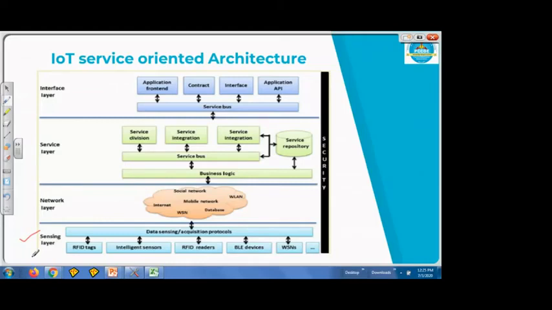the environmental parameters and converting these changes in the environmental parameters into some electrical signals. Okay, with the help of certain sensors or transducers, isn't it? And once the electrical signals are generated, they can be sent to your IoT development board for processing the data, isn't it? And with the help of certain wireless enabling technology, the data will be sent to the next layer. So the next layer will be considered as your network layer.